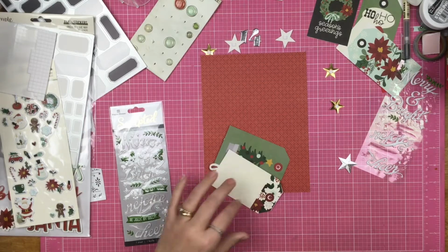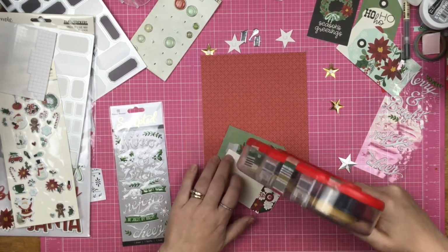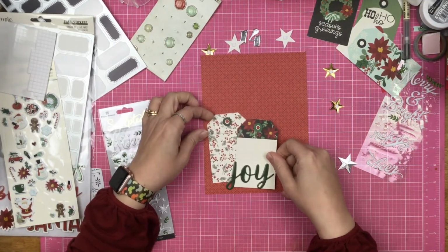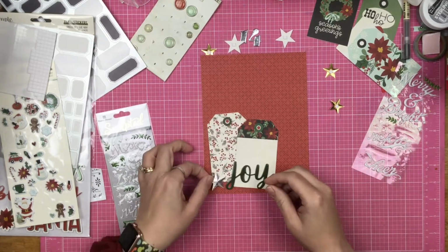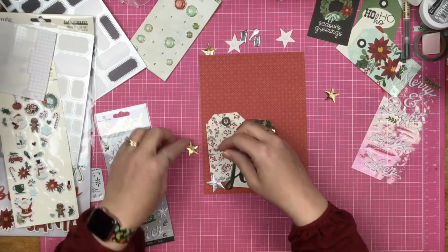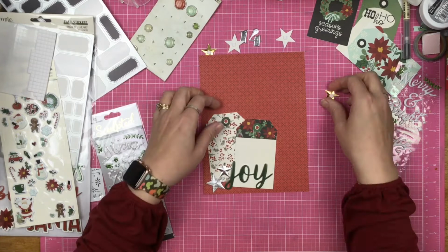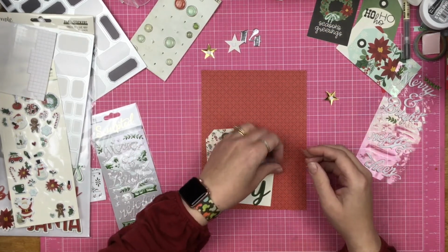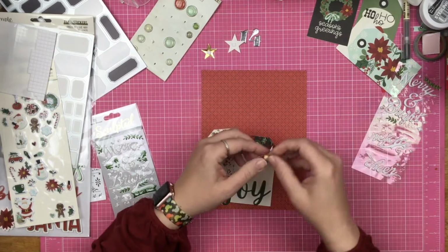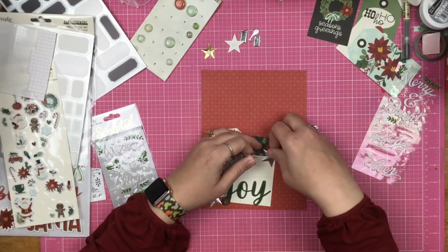So I do need to add some more adhesive to these tags because that little teeny bit of the word joy is not going to hold it down to the paper. So I'm going to pop that down on the page, and then I'm going to strategically place some of these stars. And that's just because they end up where I like them. They end up where I think they look good. I'm not really concerned about any kind of design elements or anything like that.